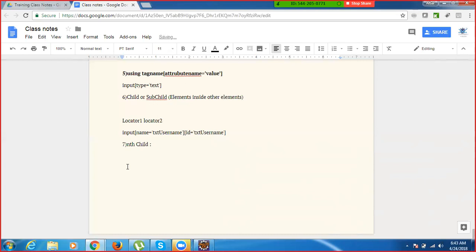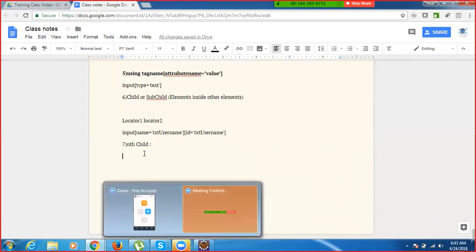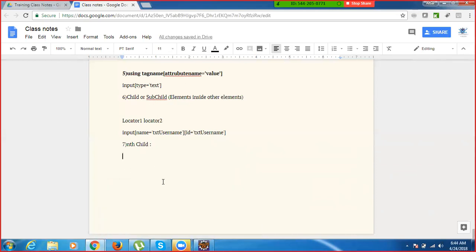If you are not using a drop down, you can use it for anything. But suppose anything has many children, then if I want to select a particular child, only then do we use this.